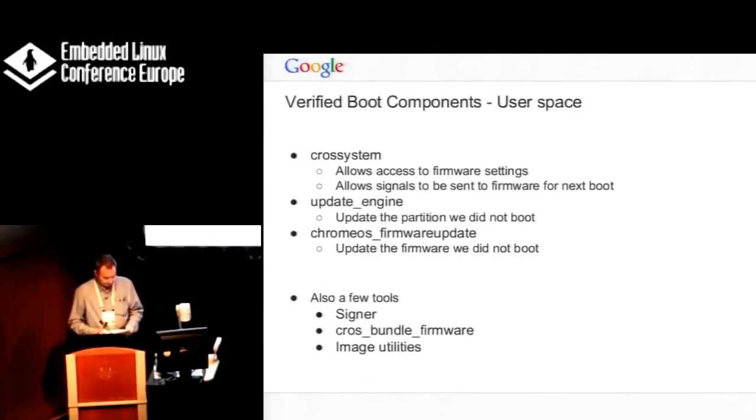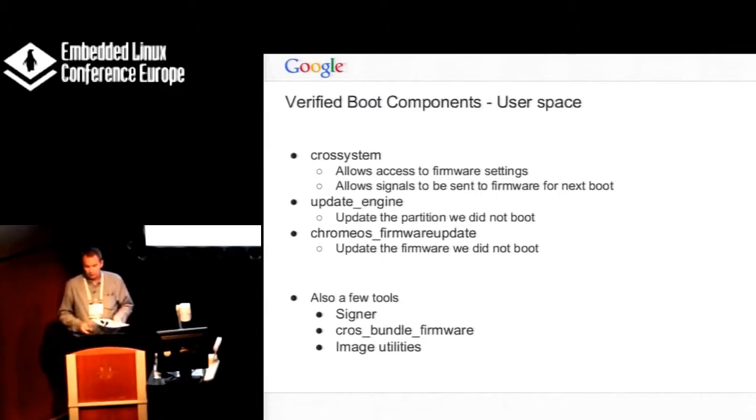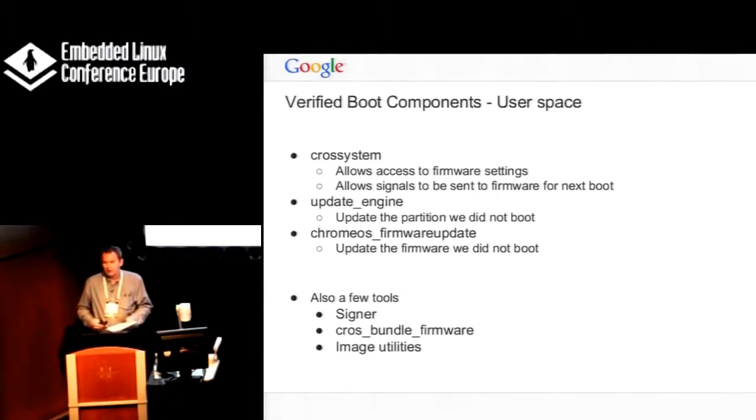Talking about user space, in Chrome OS there are a number of utilities. There's a thing called crossystem, and crossystem allows you to see what state the firmware is in. So did we boot in developer mode? Are we in recovery mode and we need to reinstall, things like that. So we can look up that information. It also allows us to send signals for the next boot. So we can say, please next time you boot go into recovery because I've just had a disk error or something like that. Think of it as a way of communicating between the firmware and the rest of the system. You don't always need it, but Chrome OS has quite a sophisticated mechanism for recovering from errors and so on, so we do need it there.